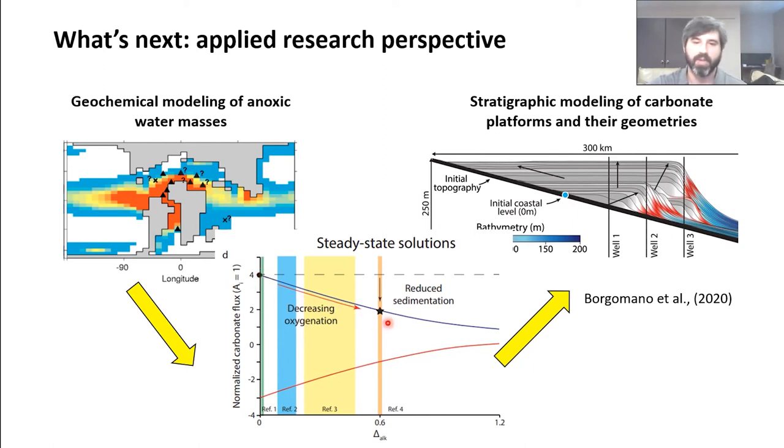I come here on this plot and say that's about a 50% reduction in the carbonate sedimentation rate in the surface ocean. And then I would come into my stratigraphic modeling program and ask, what happens to the stratigraphic architecture of these platforms if, halfway through this run, I cut the sedimentation rate by 50%? What kind of patterns and geometries and scales are associated with that? And is that starting to get at what I see in the stratigraphic record and the seismic scale architecture of these platforms?